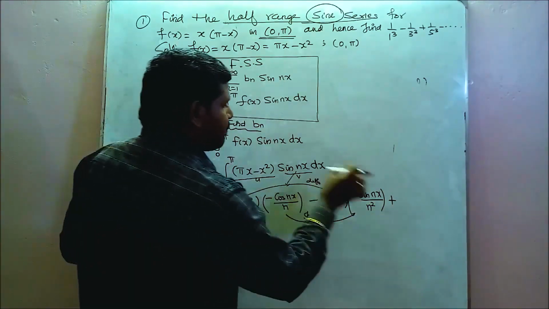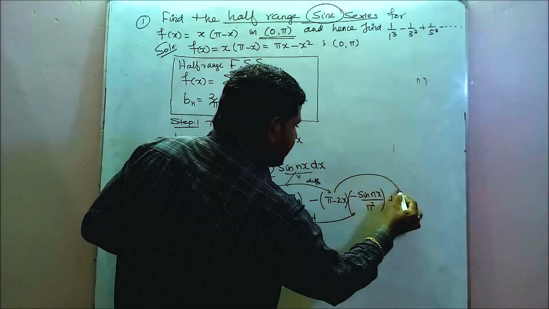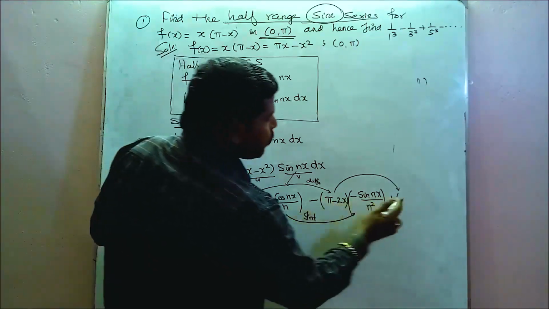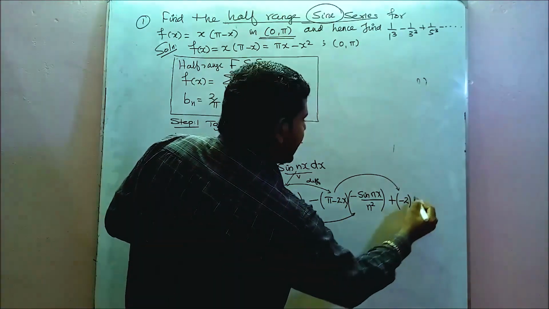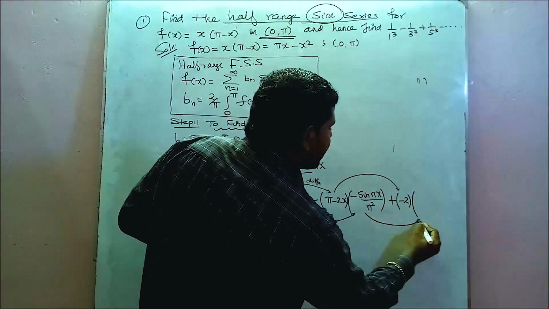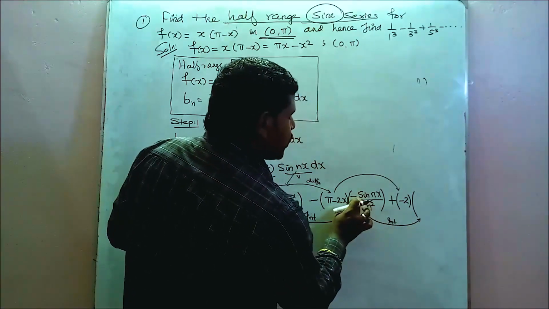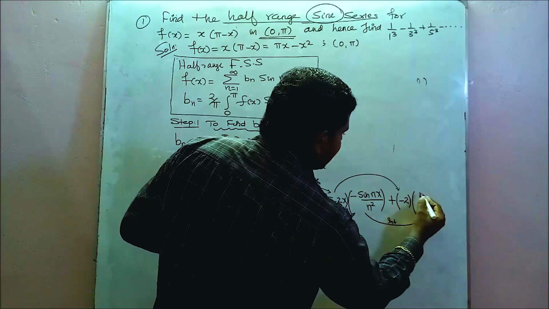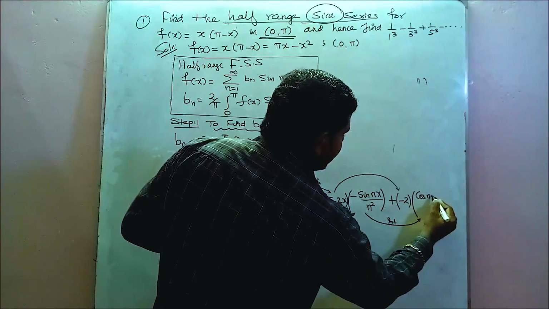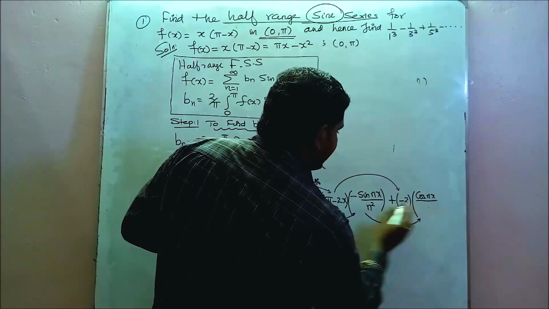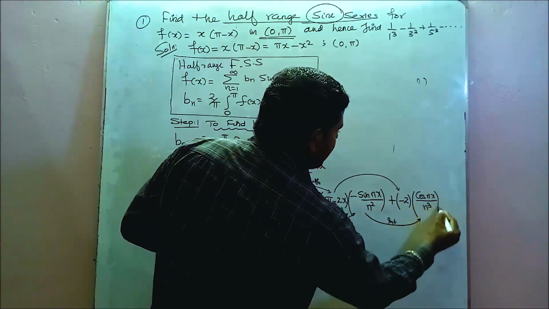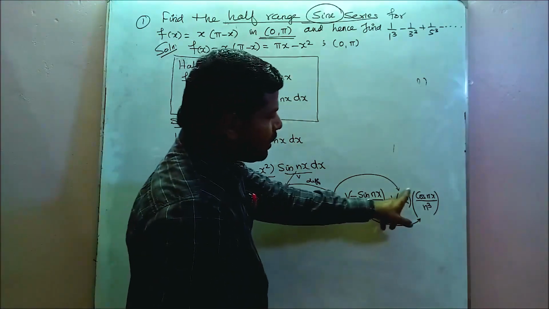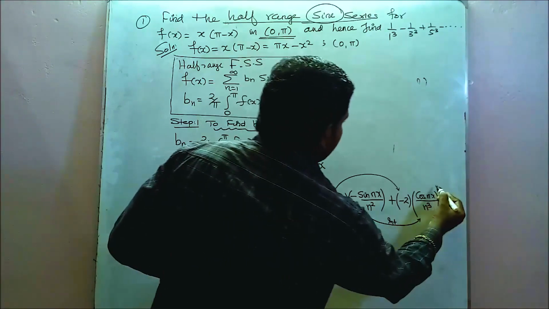First plus, minus, plus. Then again differentiate this term. So what do we get? Pi is a constant, so its derivative is 0, minus 2 into x, whose derivative is 1, so minus 2. Again open the bracket and integrate again. On integrating, minus sin gives minus cos, and since there is already a minus, it becomes plus cos nx divided by n; already there is n square, so it becomes n cube. Then formula minus, and differentiating this term again gives 0. So we can stop the Bernoulli.